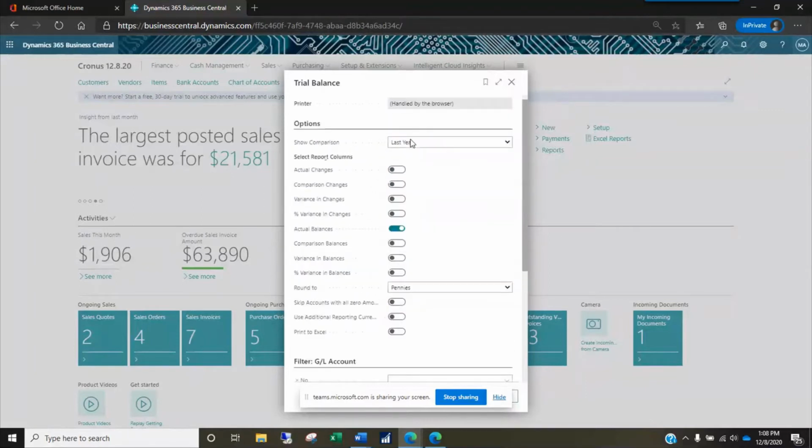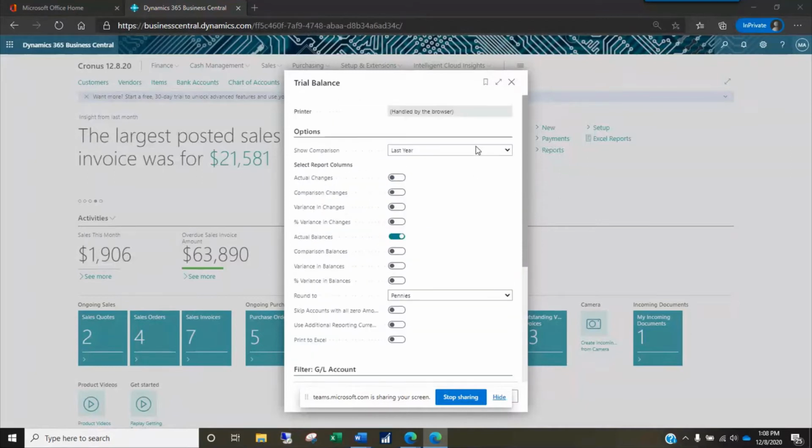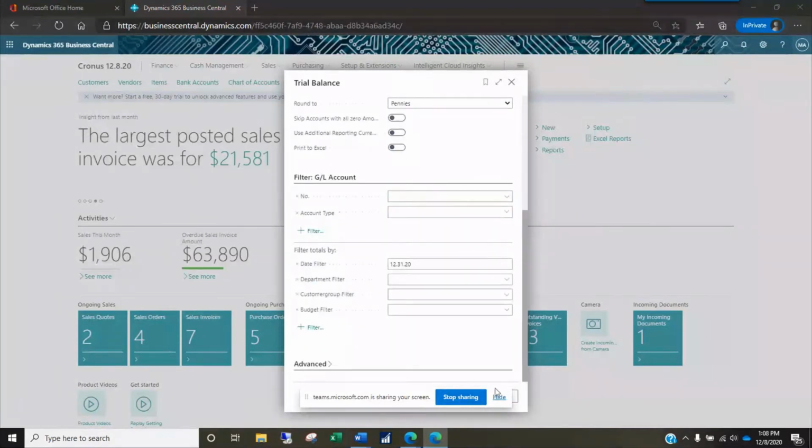You can see that with all these variations, I can make this report accomplish several reports for me. At this moment, this is what I want. And hang on just a second, I need to move something so I can see everything on my screen. You can just hit that hide just right next to where it says stop sharing. Thank you very much, Ben.